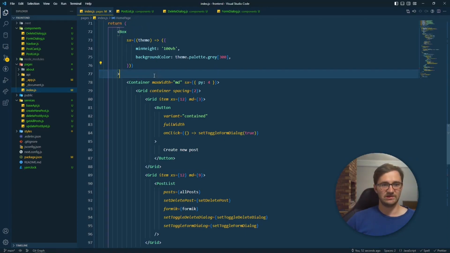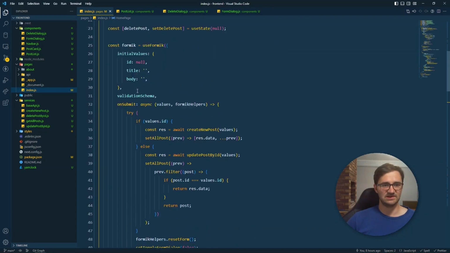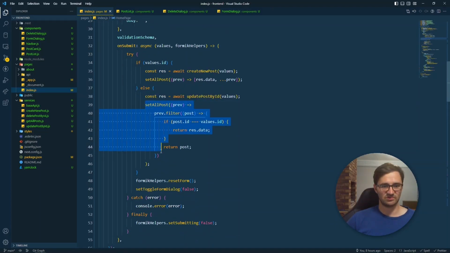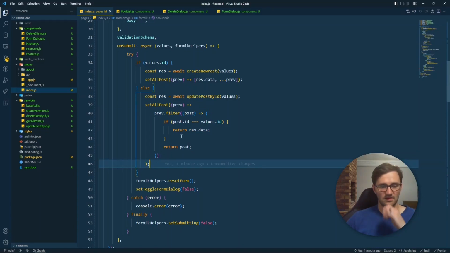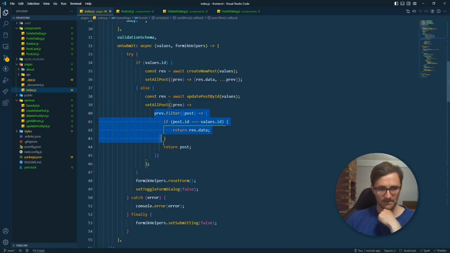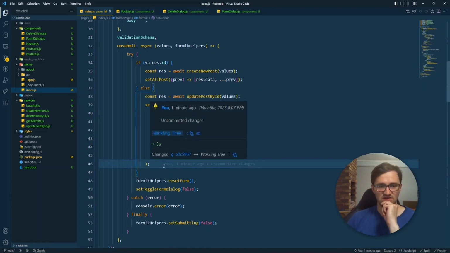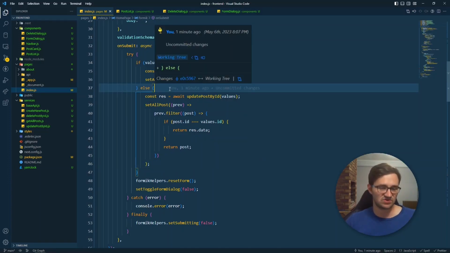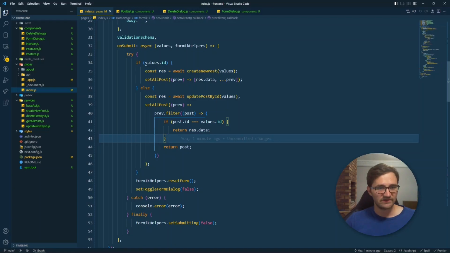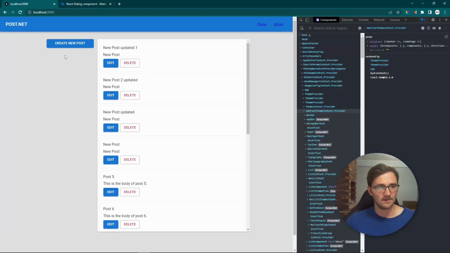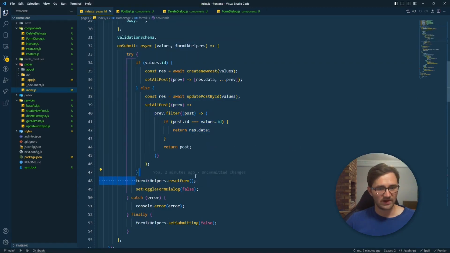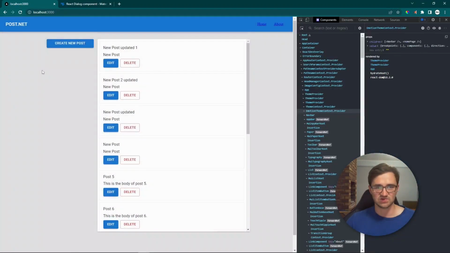So once we have done the handle delete, once we're doing the save here, set all posts, we want to get where the post that we're looping through .id of that post is equal to the value, and then we want to return the updated one. But this shouldn't be changing the order of the posts. It shouldn't be moving it to the top. So if the value.id, because it clears the form either way once we're done and closes it. So if I open it again, it's all done.